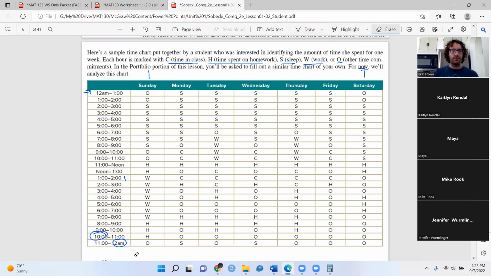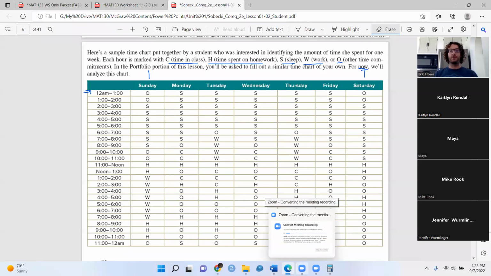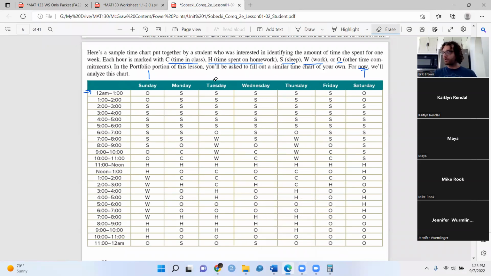I've seen students who do this. So in the project, you're going to create something like this, where you're going to write out the 7 days of the week. You're going to map out the 24 hours in that week. I encourage you to stick to 1 hour increments, but you could do half hour increments. You could vary it if you want. And then you're just going to plan an idealized schedule. Like, this is what I want to do.